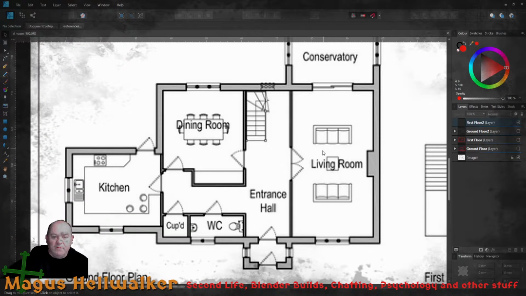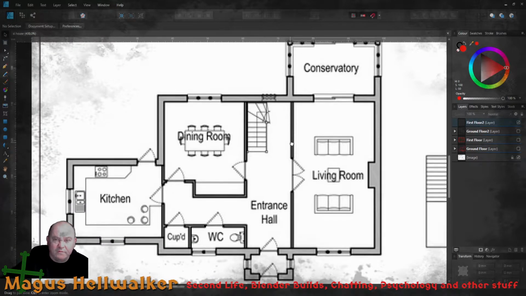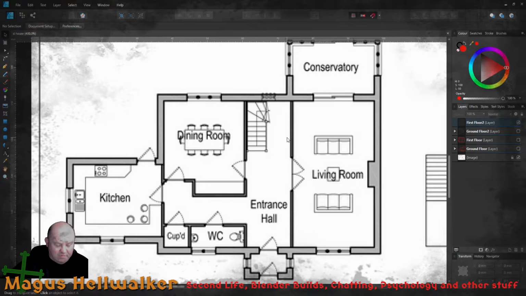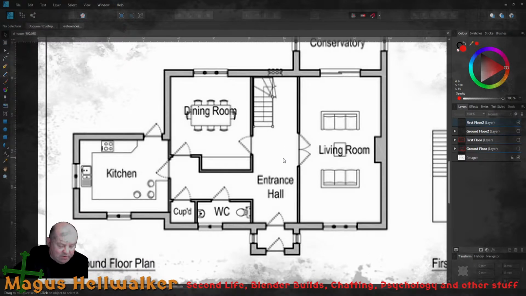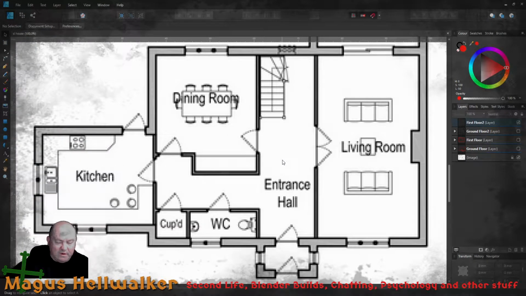So basically the process is this. You do need to zoom in a little bit.